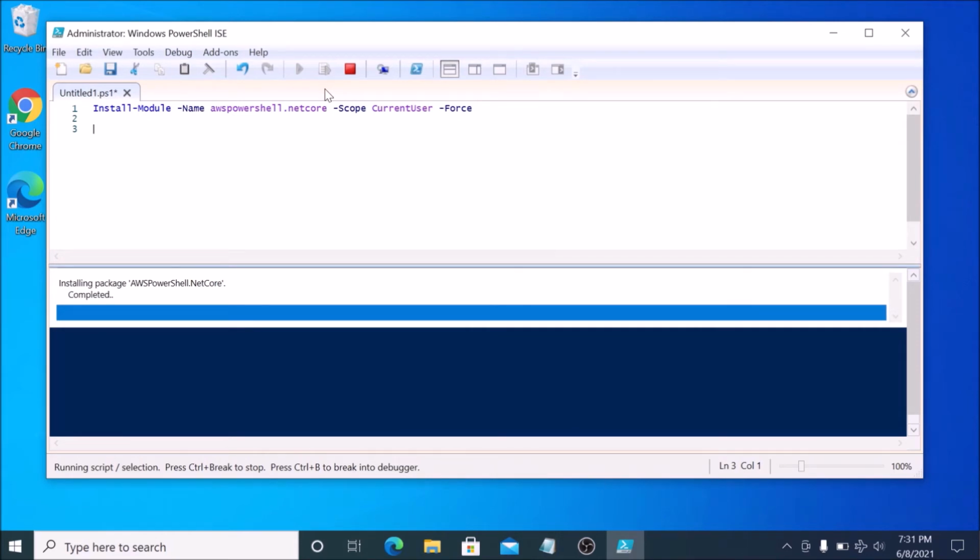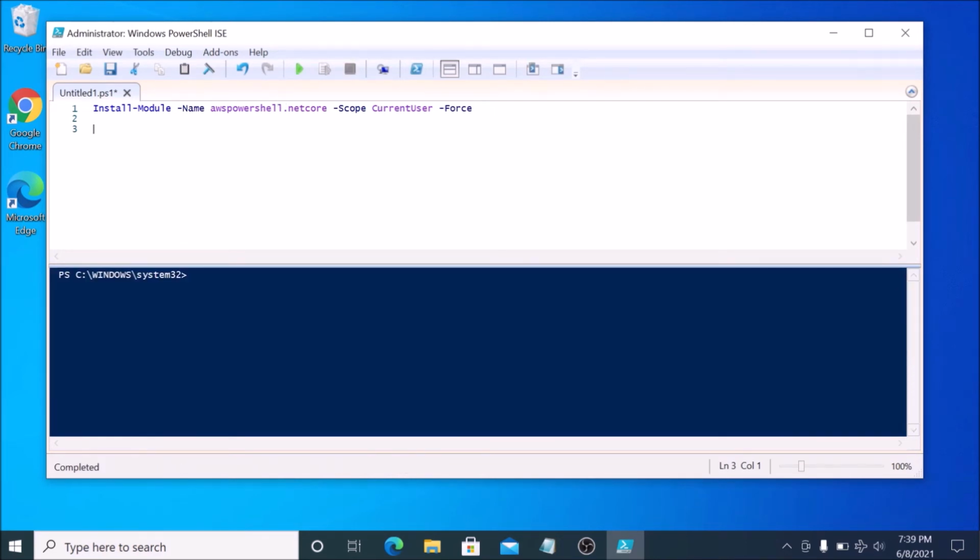Hey all, this is taking a little longer than I expected, but I just wanted to add one note here. So it's saying completed down here, but that's a little deceiving because as you can see, it's still executing up here. So just make sure that you allow it to continue to do its work. And then once it's done, these two buttons will be green.